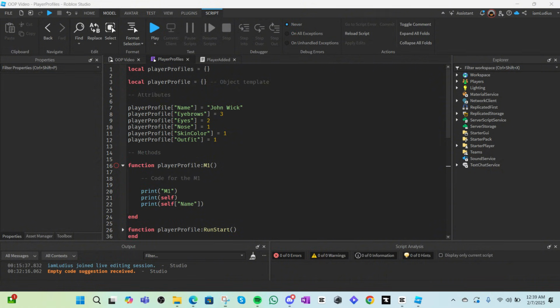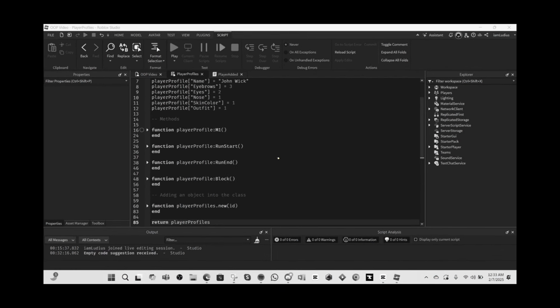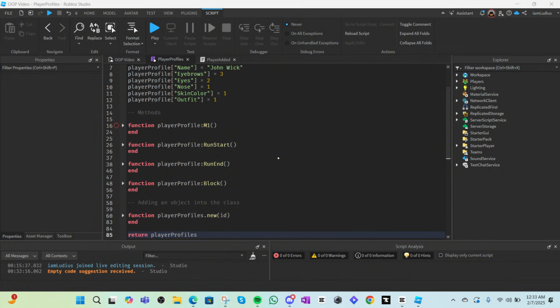Before that, we need to create the way we're gonna duplicate this template and put it inside the player profiles table. And we're gonna do that by creating a normal function, not a method, inside the player profile table, because you can have functions and methods both in one table, by the way. You should know that. I mean, you probably didn't know that if you're new, but you do now. And that's what I did here. This is a normal function that goes inside player profiles.